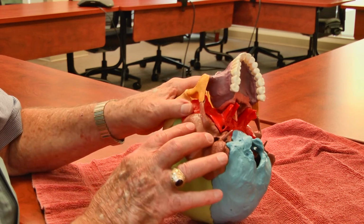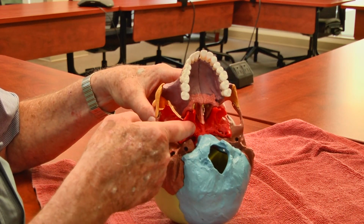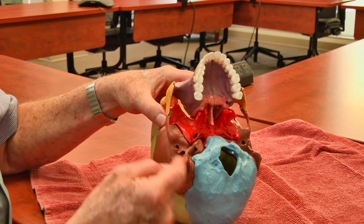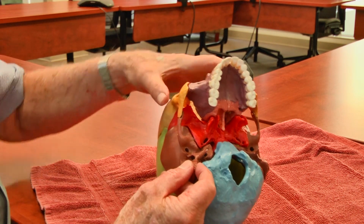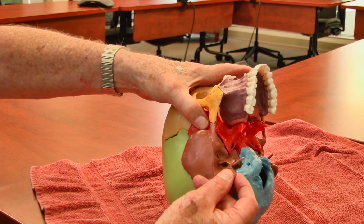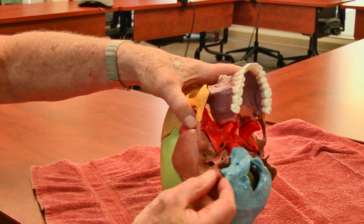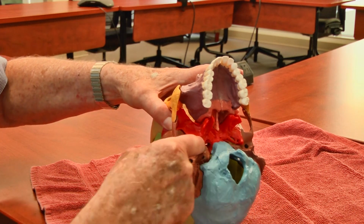Now, the other one, remember, we said if the finger in front of the ear, it would be petrosphenoid. Well, again, you can't get a finger on either side. But if you grab the mastoid process, that'll allow you to control the petrous portion of that suture. And then if you get your thumb on the greater wing and a finger on the greater wing on the other side, and again, ask yourself which of the two bones is most restricted. Find the balance point for those two bones. Put a little compression into that suture.